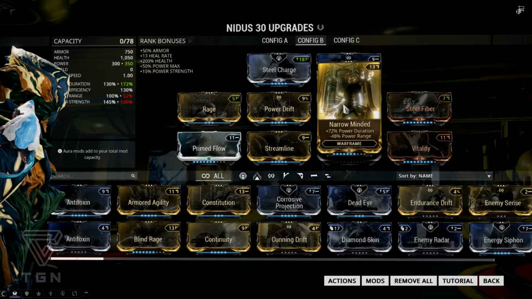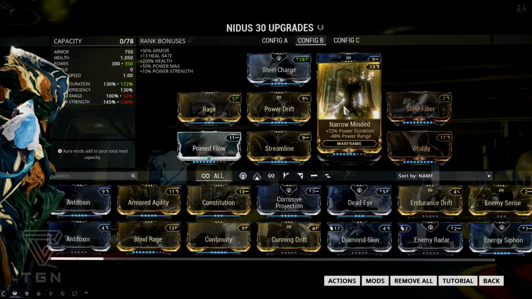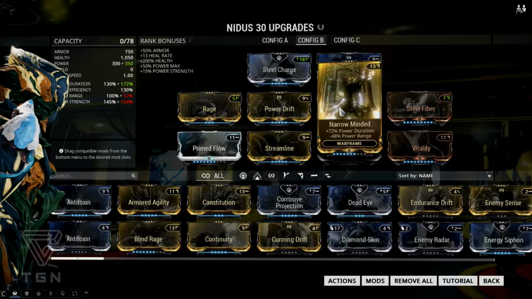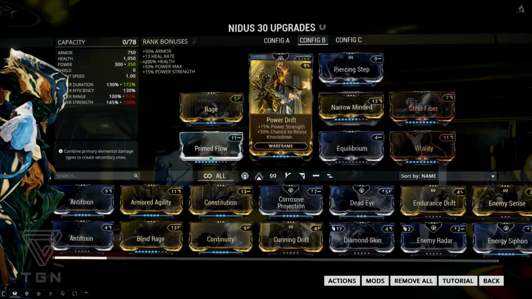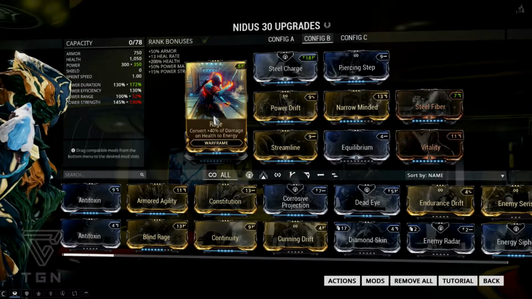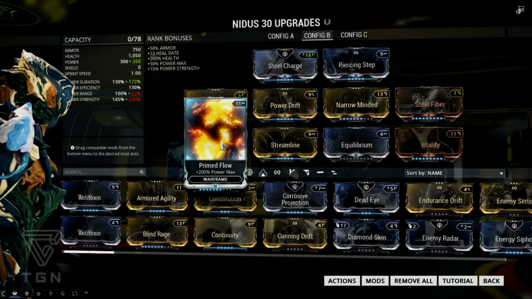Narrow Minded, I'm not concerned about the power range because I'm going to be in the pocket, like a boxer. So 72% power duration, which I'll be using on special abilities, one being his 4th ability and the other being his link. Really need this power duration. Power Drift for the extra power strength, Rage, of course, convert 40% of damage on health to energy. Really need that also. So Primed Flow, 20% power max.